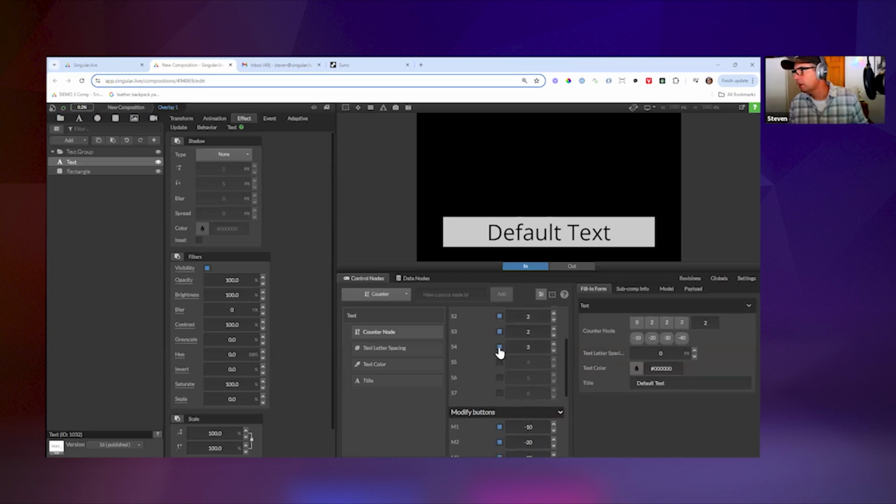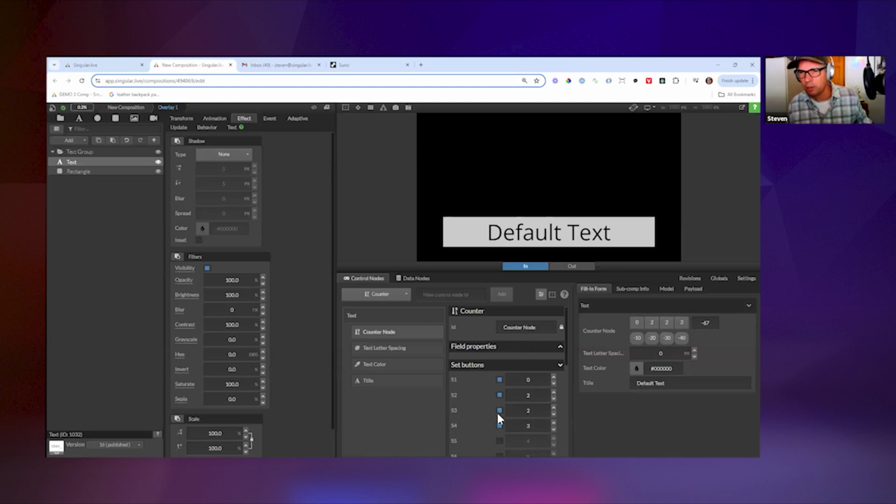Again, you have up to 7, and you can go down here, and I think it's pretty intuitive. I don't think we've had a lot of support tickets on this in terms of how it works and how it functions, but it makes it so much easier for doing a variety of different sports, and not just sports. You can use this for anything that you need to increment numbers at a specific set amount.